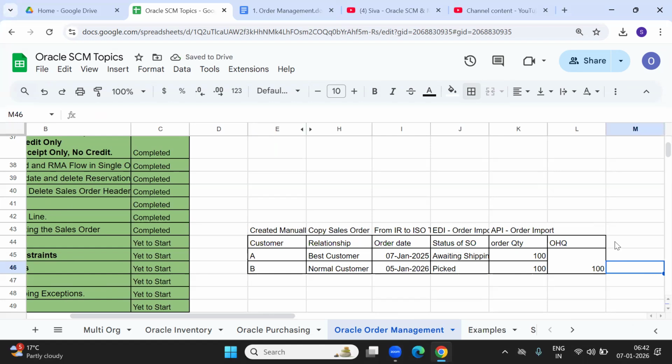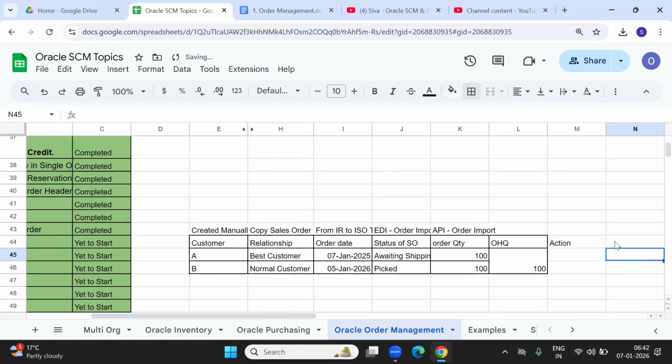In this case, the action they will take: back order at ship confirm stage. And then proceed to send the item.